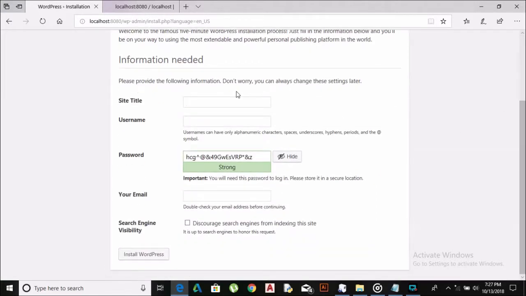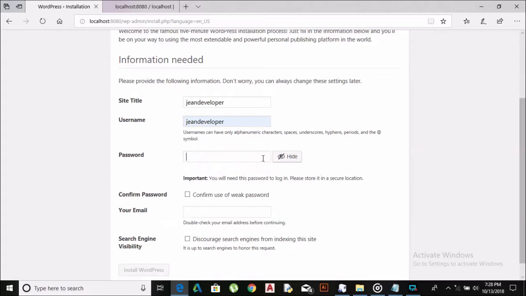In this case we shall need to create information for our site. So what's the title of your site? In this case I will name mine Gene Developer, and the username will be still the same thing. Then the password, we shall type in anything. Type in your password.